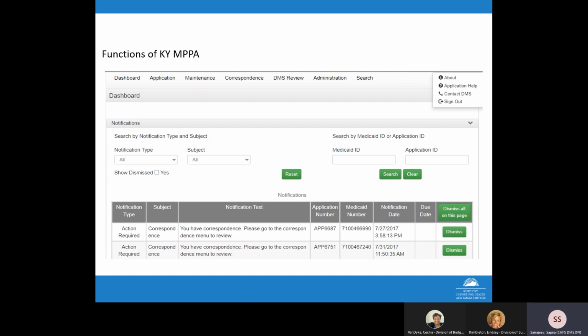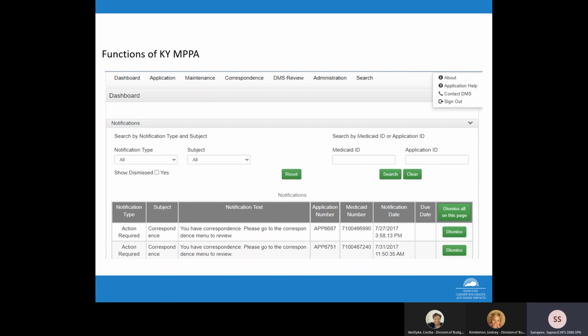This is called your dashboard. Your dashboard contains tabs up here, such as your application, maintenance, correspondence, administration, and such. The application tab enables you to start a new enrollment or a change of ownership application if you have an existing provider number.